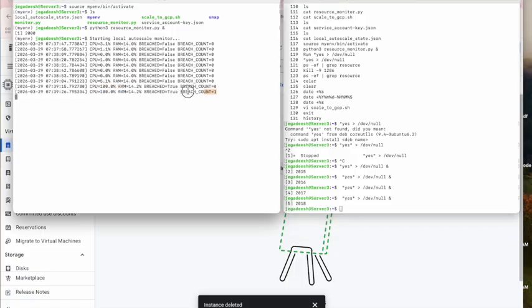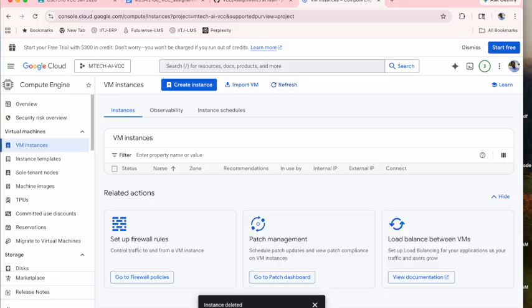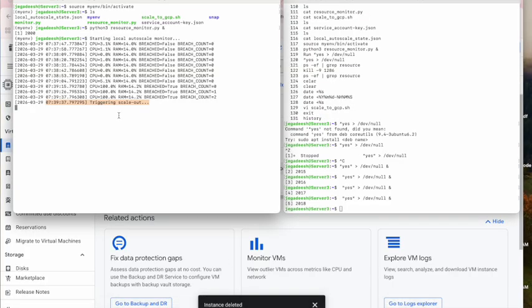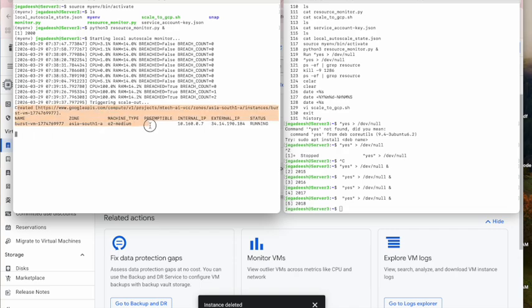Let's wait. The threshold has to be breached 3 consecutive times, and only then will it trigger the auto scaling script. So it's the second time. The third time, it automatically triggers the scale out script. The scale out script will help us to create the virtual machine in Google Cloud. See, we have created the VM automatically in Google Cloud from the local VM itself. See, it's the printed output. It is creating the virtual machine in Google Cloud.